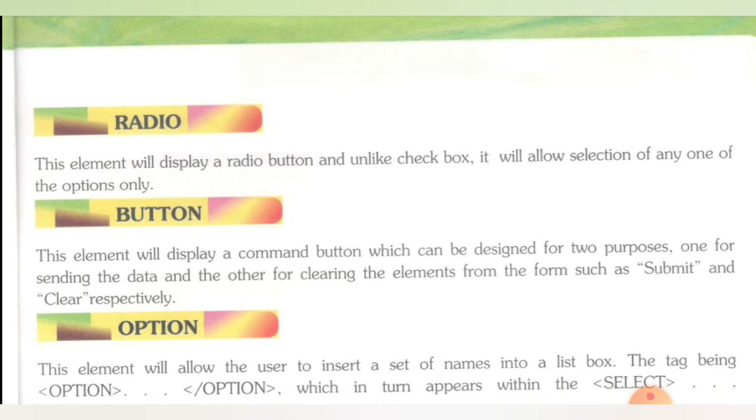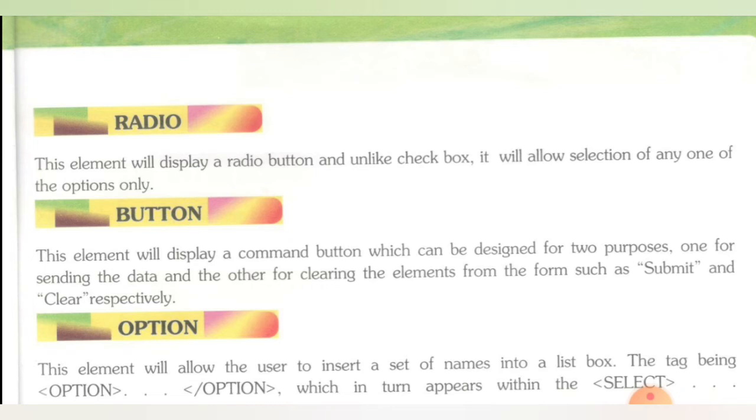For example, the question is which category you are, female or male. For that you have to give any one answer. Similarly, the sex of the student is male or female. For that you have to give any one answer. You don't click both the options. For this type of question we use the radio button.